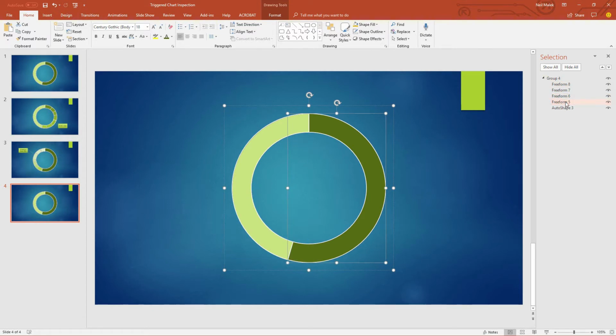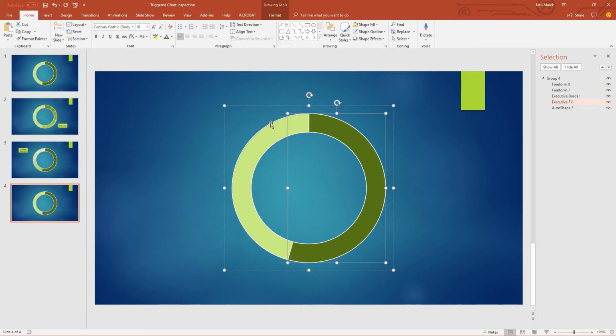Now what I'll do here is I will come in and click on the outside border around the outside part of the chart, and I will rename this as executive border, and click on the inside part of the chart and rename this as executive fill.